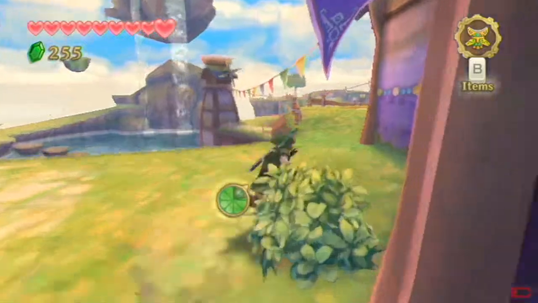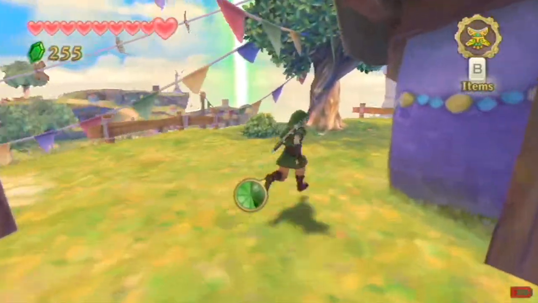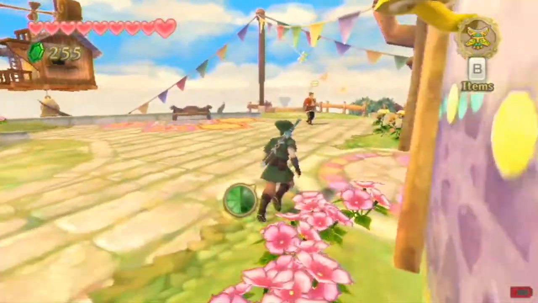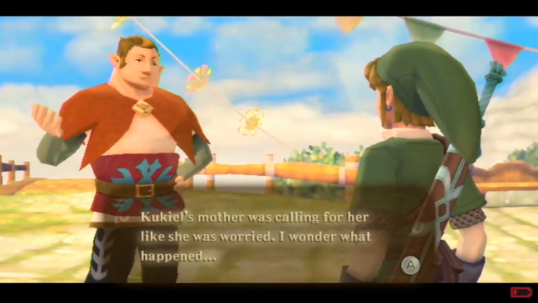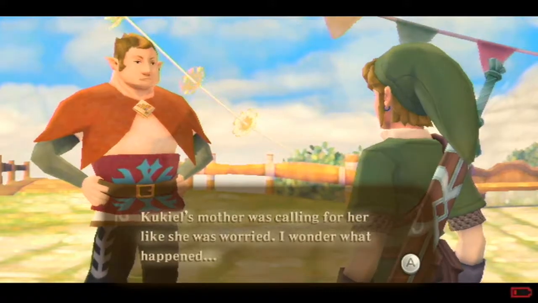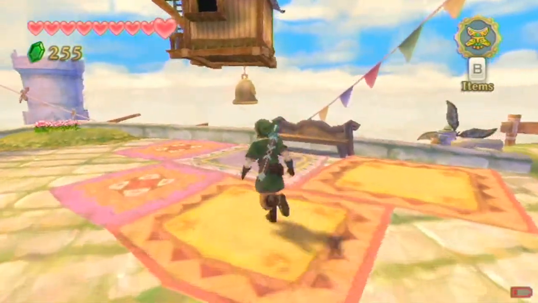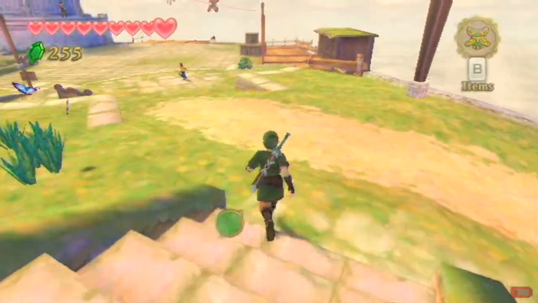He is right over here. This is Paro. If you can't tell what bird its name is from, then you're stupid. Kukiel's mother was calling for her like she was worried. I wonder what happened. So, that's his whole introducing you to a side quest thing.